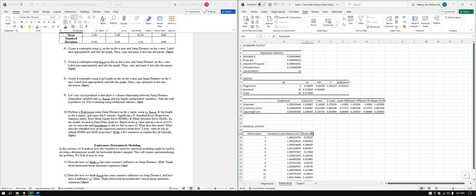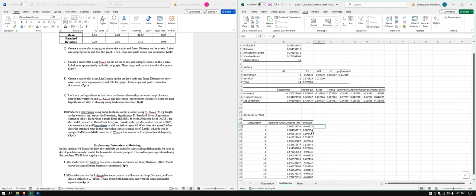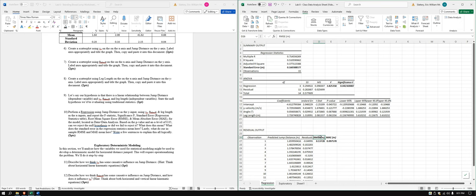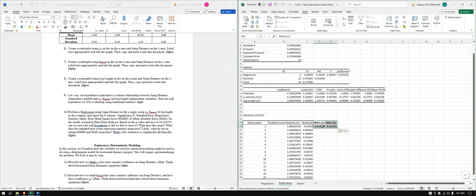Let's see what happened to my residuals, to my root mean square and mean absolute error. Let's just copy and paste those. All right, so they went up just a little bit. Now we're from 0.097 to 0.117. Okay, a little bit up, and then root mean square, 0.157 versus 0.137, yes. So, just a little bit off. Didn't seem to really affect the model too much in the grand scheme of things.